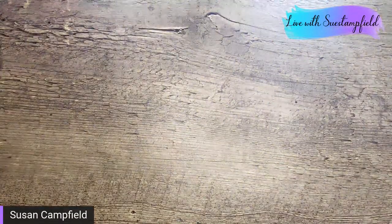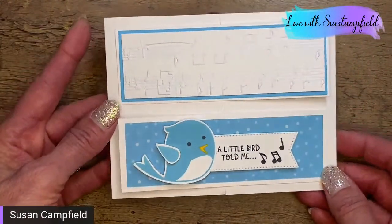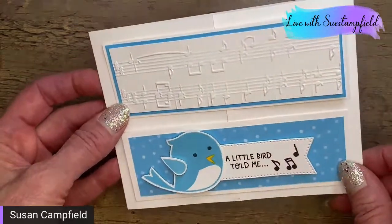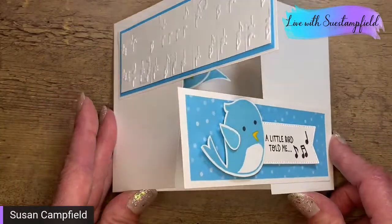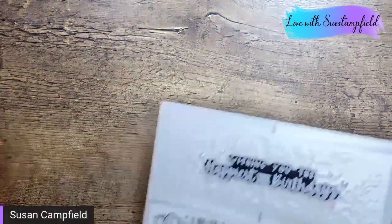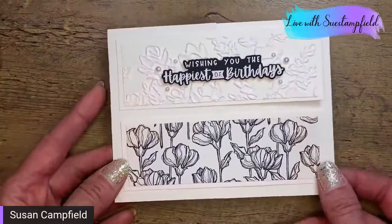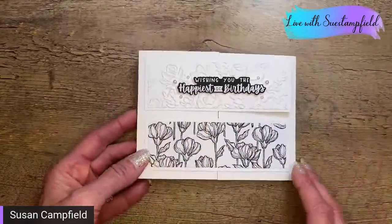And then of course we had to do our sweet little Songbirds. This one is in the Tahitian Tide in-color — 'a little bird told me' with the notes. So I used the Merry Melody embossing folder to follow through on that theme. Inside we've got a fun little birdie popping up, swooping down to say 'it's your special day.' That one is another one in the landscape style. Do you see why it took me so long to write up all these tutorials? There are a lot of different versions, but that's what this class is all about — I take one fun fold and go to town with it with all these other products.